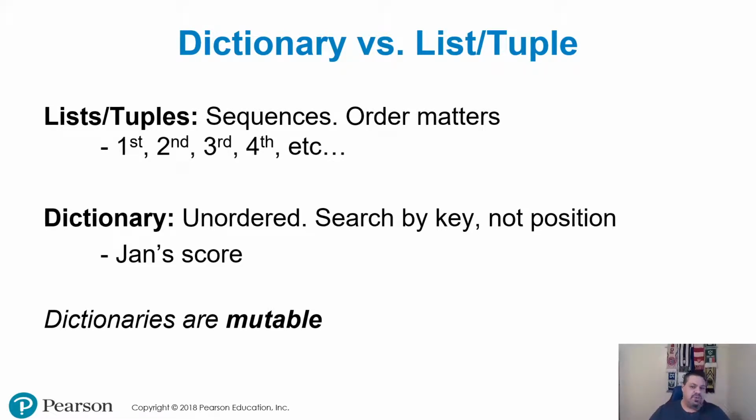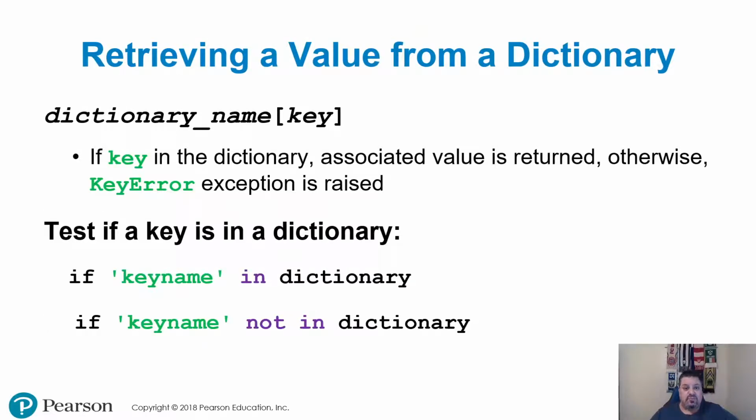And I think that's what a dictionary gives you. It kind of gives you a name that's associated with it. I can say, hey, I have a dictionary full of scores, and Jan had a 50 and Kyle had a 30 or whatever the case might be. And I can say, just give me Jan's score. And I can pull that right out of the dictionary and not know what order Jan was in that list. The other cool thing, dictionaries are mutable. And if you remember the phrase mutable and immutable, mutable means it can be changed, which makes our jobs a little easier and a lot more fun.